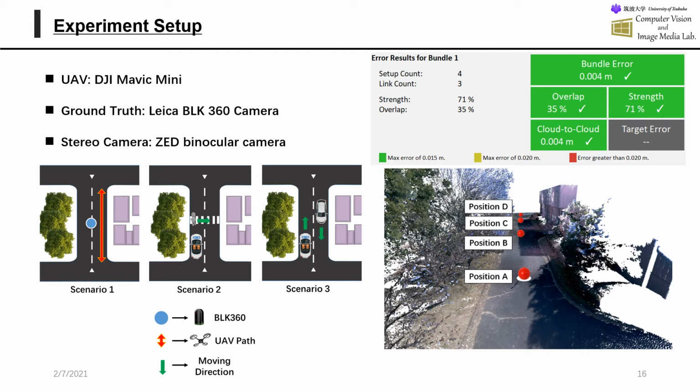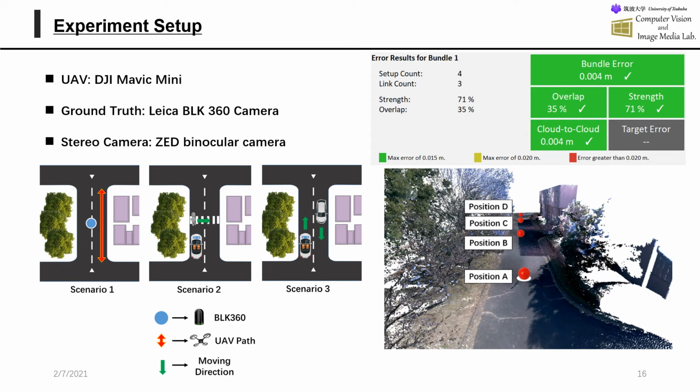The static point cloud is reconstructed by using aerial multi-view images from a DJI Mini UAV. The aerial multi-view images are in Full HD resolution at 60 frames per second. The dynamic point cloud is reconstructed by a ZED stereo camera. This is a binocular camera with long-range 3D sensing. The measurable distance of the ZED stereo camera is 25 meters, which is available for auto processing.